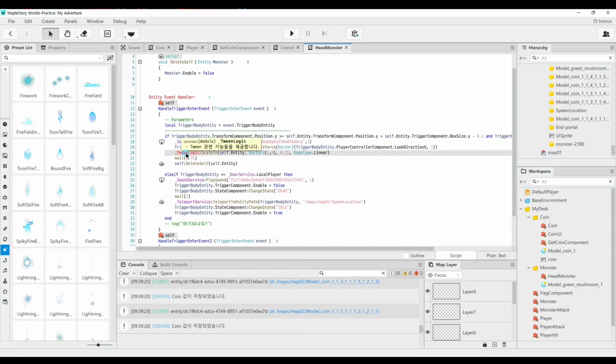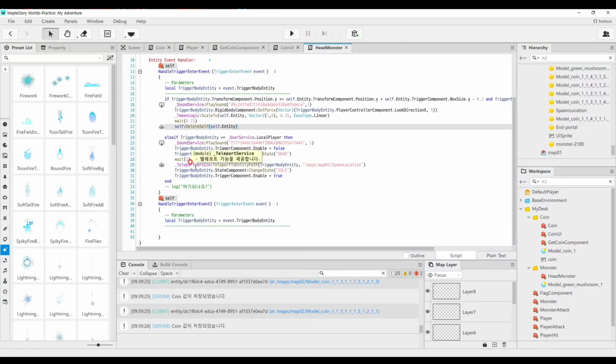And this tween logic part is used to show how these monsters squeeze in when they die. If you don't do this, it'll be weird because they just suddenly disappear. So we have to wait for a while. It shrinks for around 0.25 seconds. And lastly, we're going to delete the monster. So now they can disappear. It's not weird anymore. So this part here was doing that.